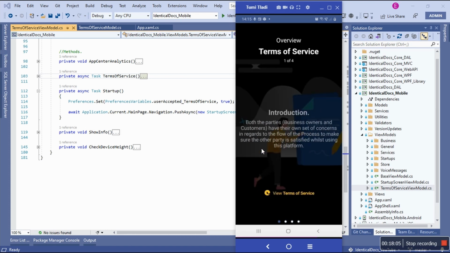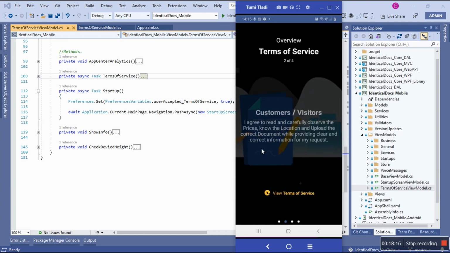Both the parties, business owners and customers, have their own set of concerns in regards to the flow of the process to make sure the other party is satisfied whilst using this platform. For customers and visitors, I agree to read carefully, observe the prices, know the location, and upload the correct document while providing clear and correct information for my request.